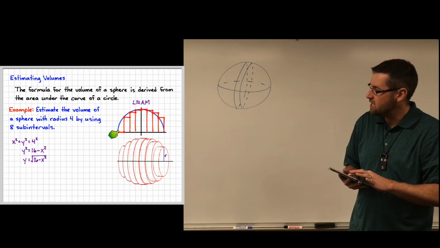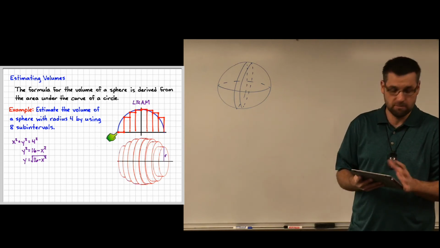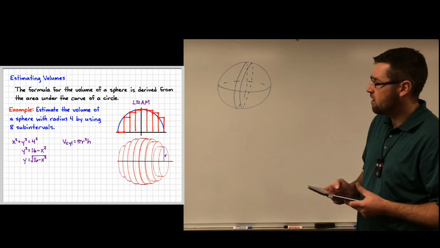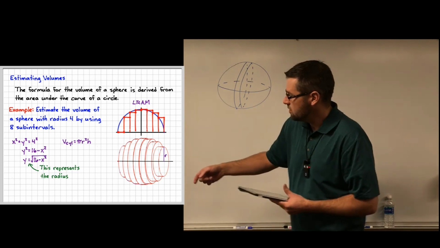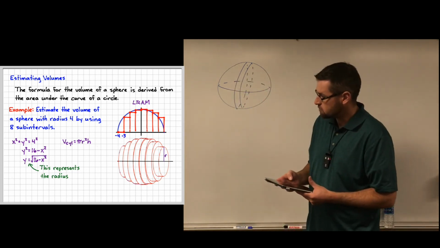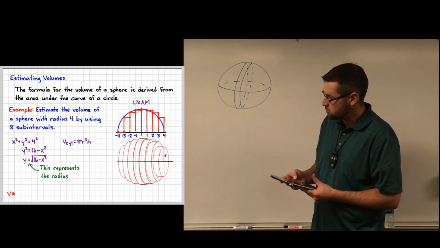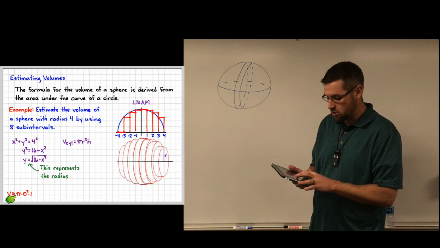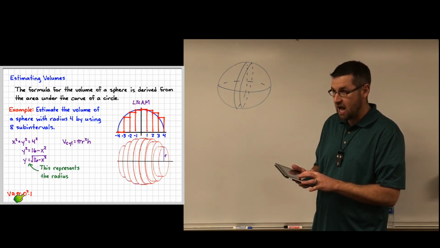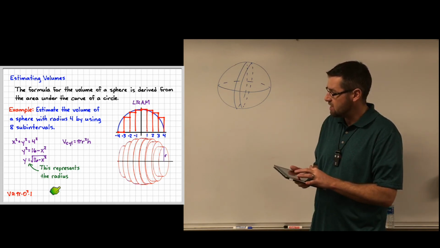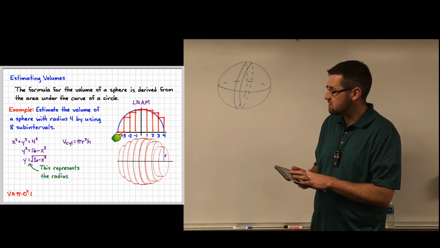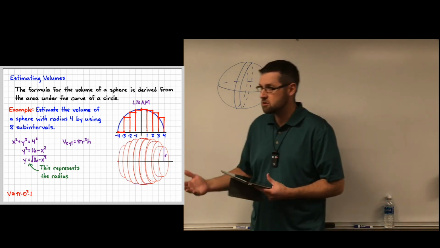And what is the radius of the cylinder? It's 0. So we're going to say the volume of each cylinder is pi r squared h. So that represents the radius, okay, because that's the y value. Okay, so let's break this down. Volume is equal to pi r squared times h. So here's our pi. The radius is the height of each rectangle. So it's 0 in this case because we're looking at the left hand. And then what's the height represented by? It's the subinterval, right? So that's the first cylinder.